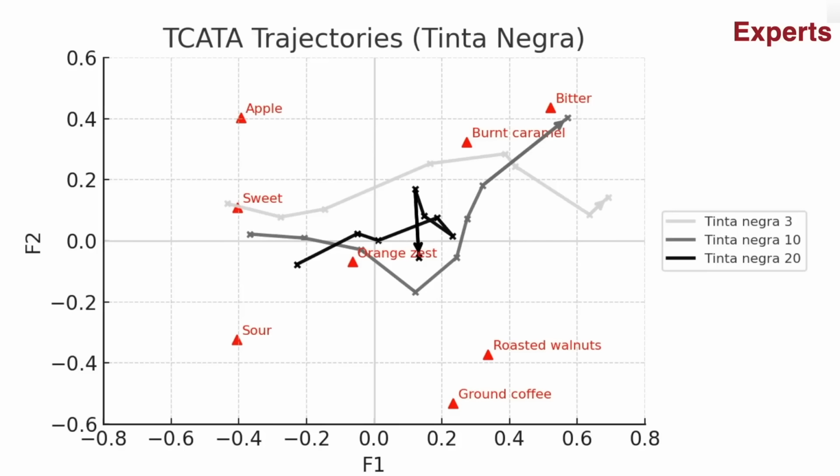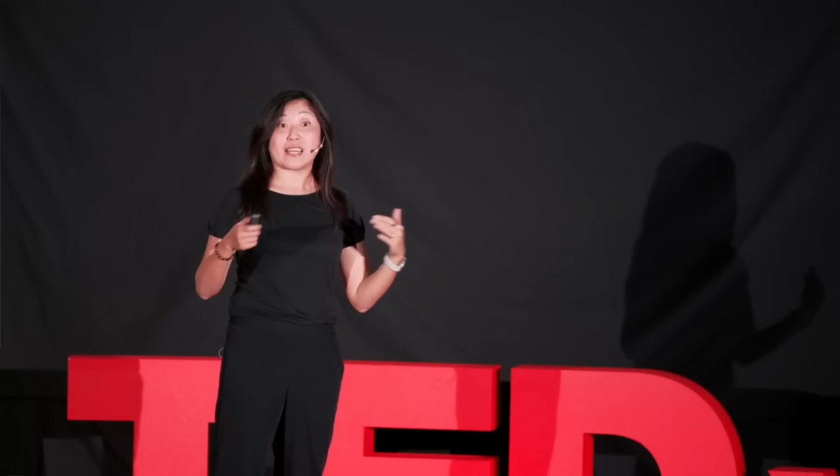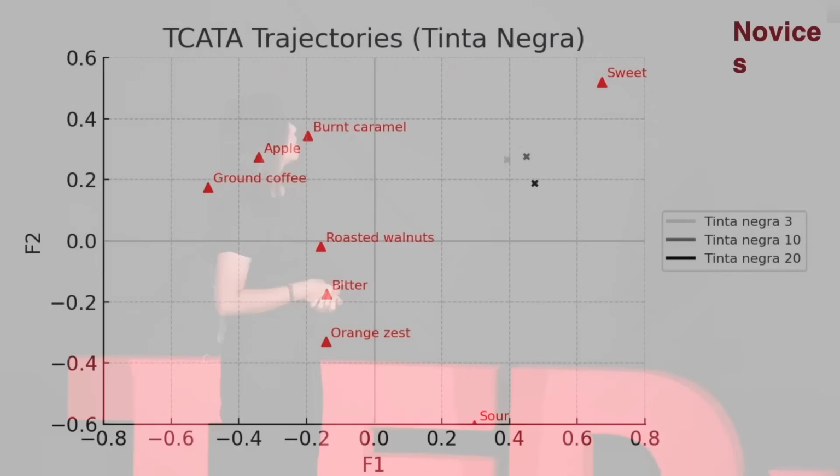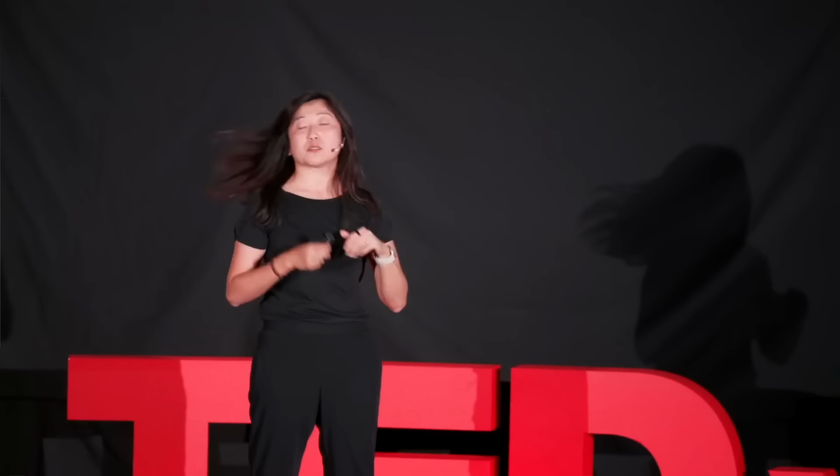So you can see that the 3 curves are different, right? Especially the dark one in the middle for the 20 years. The flavor evolution is a little bit different from the other 2. And now, if you compare that with how the novices do it, for the novices, the curves don't really deviate from each other so much. They all kind of follow each other. And this says something about how novices perceive the flavor evolution. Whereas experts are able to clearly differentiate the 3 wines, for the novices it's much more of a similar experience.